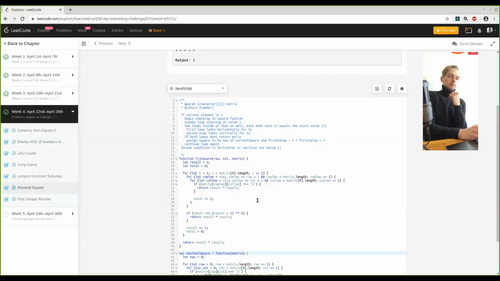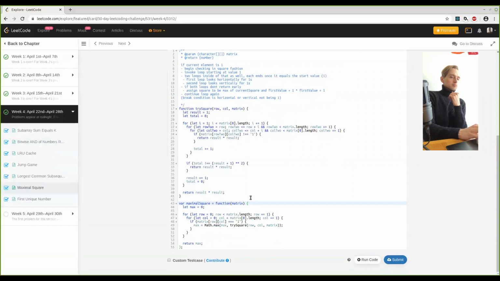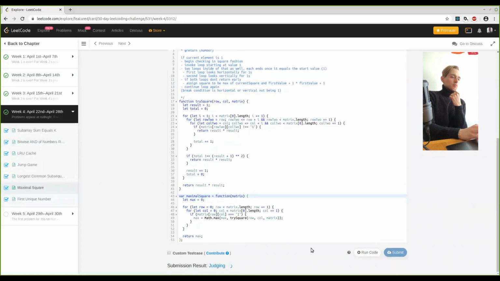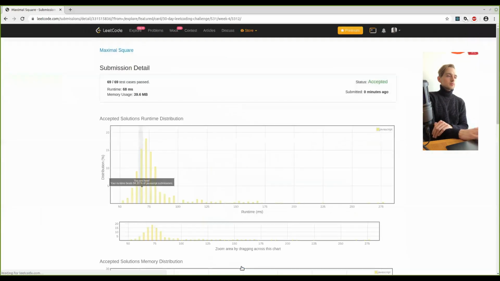That's about it. I'll submit it here so you can see the time complexity. Let's check it out. Yeah, 68 milliseconds, and it beats 84%. I thought this was interesting because I looked at some of the comments after I submitted it, people were using some pretty sophisticated dynamic tables for this problem, and I didn't use one. But my solution is just as fast as a lot of those.